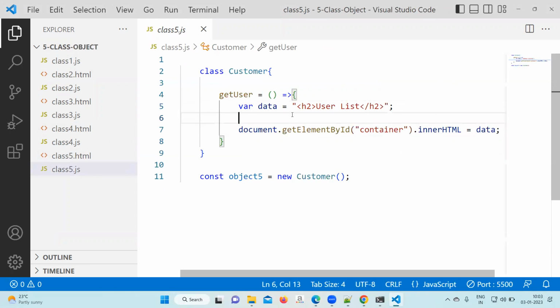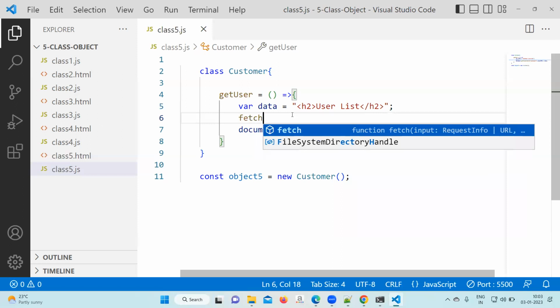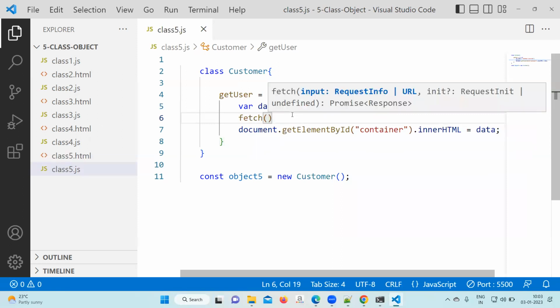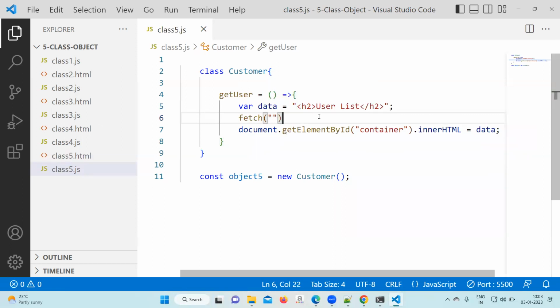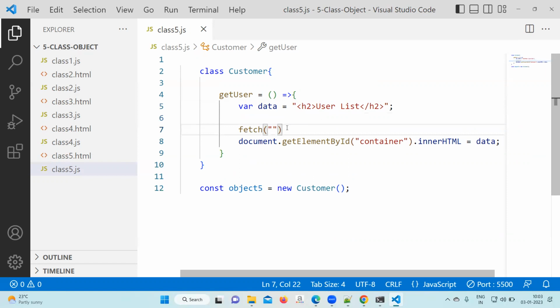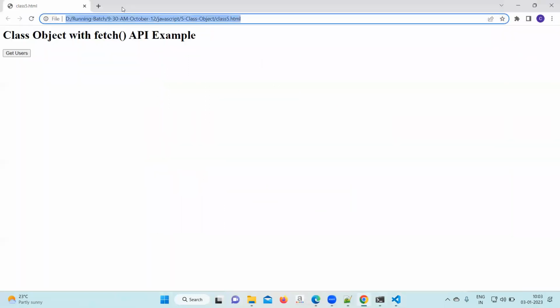Here use a fetch function. In the fetch function, we'll add the URL. I'll guide you which URL will come here. Fetch function we wrote. Now come to the internet and search JSON placeholder.